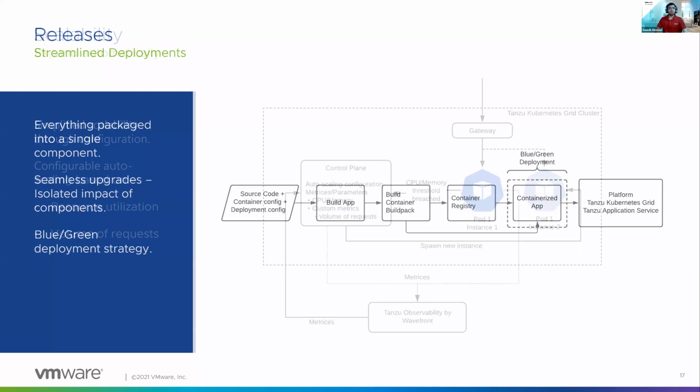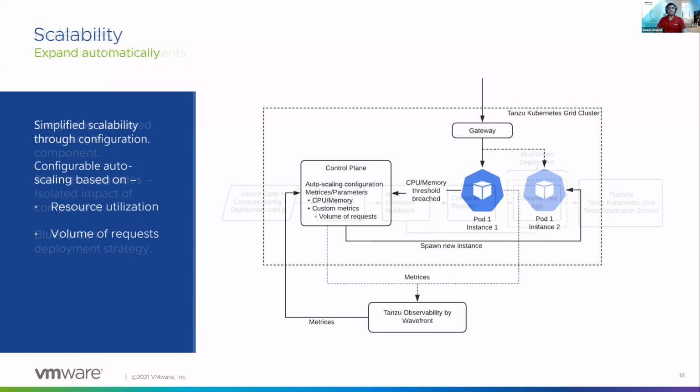So with deployments in place, it comes to how we are scaling our applications. Scalability can happen in two ways. It can be an active scalability, or it can be a passive scalability. What we follow in VMware as a team is active scalability. It doesn't need any manual or human intervention to scale up my resources or my applications based on different metrics. The core of the scalability is how my control plane is behaving or understanding when to perform this action.